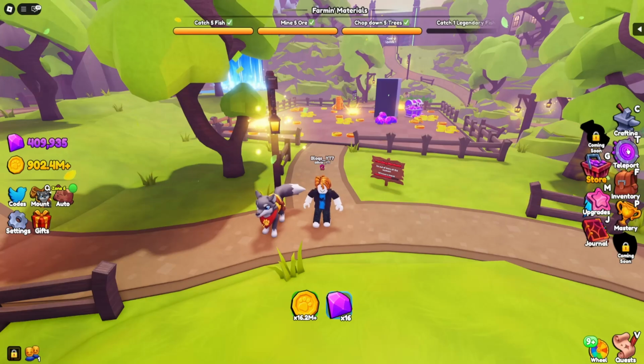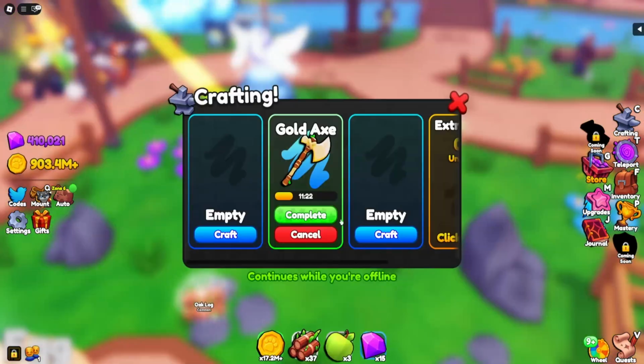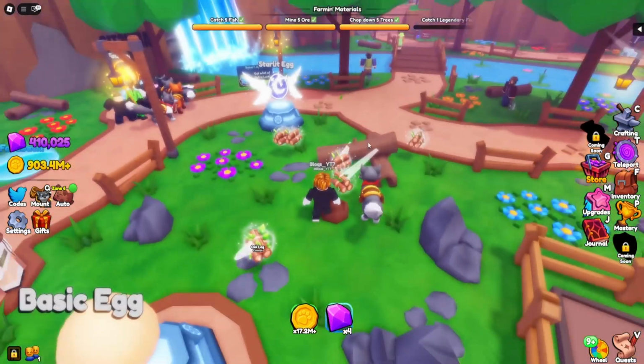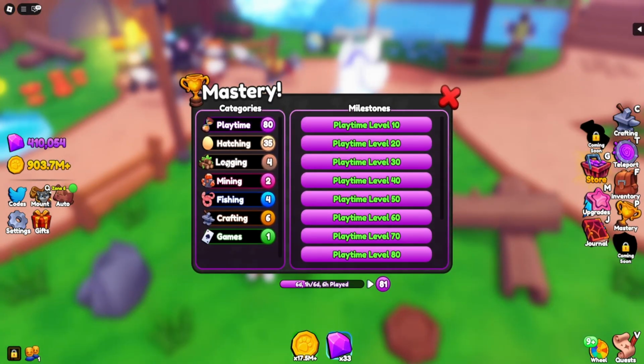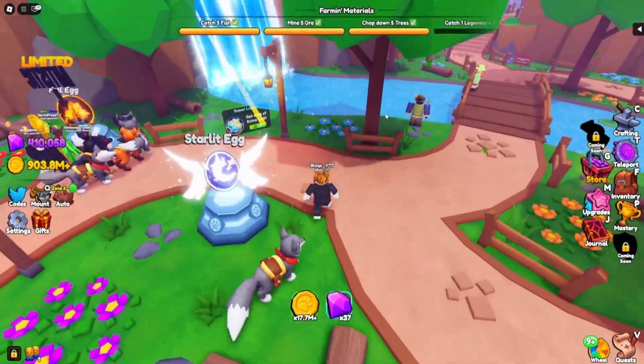But that is not going to stop us. Let's head back over to the spawn area. And we're just going to be chopping down trees. We still have 11 minutes for the golden axe. So let's see how far we can progress in the logging mastery in those 10 minutes. We're starting out at level 4. And let's go.